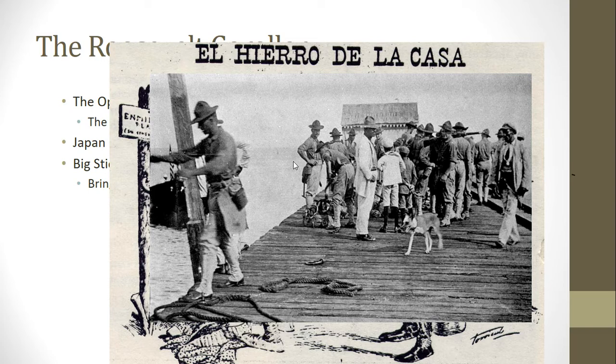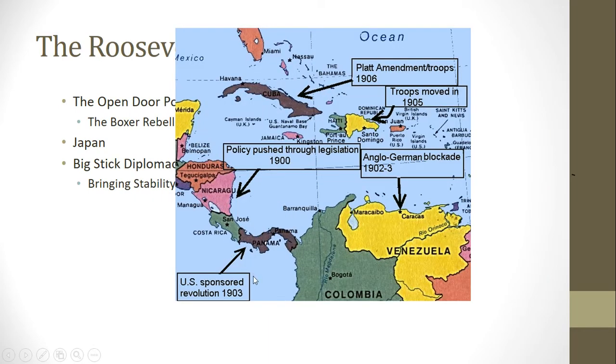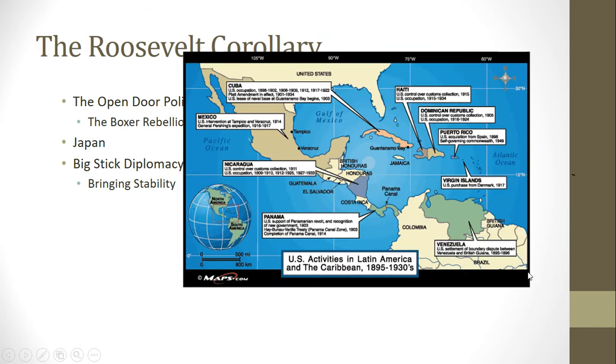And so when you default on your debts, we're going to invade your country and then we're going to pay your debts for you. This happened all over the place in the early 1900s and then would continue throughout the rest of the first half of the century, at least until the Second World War. So we intervene in all these places in the first 6 years of the new century. And then we invade all these places in the years after.